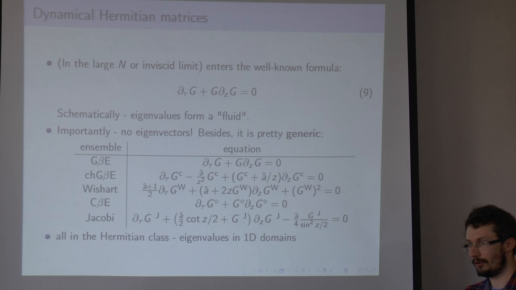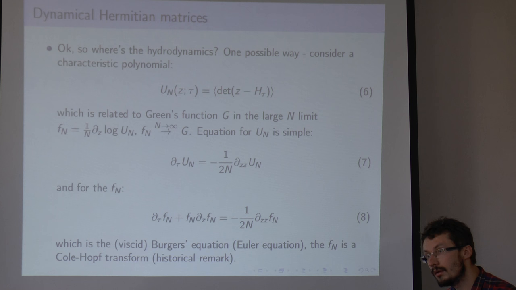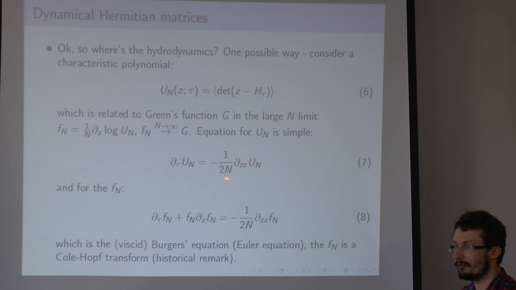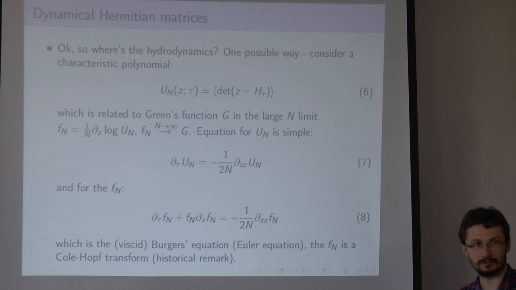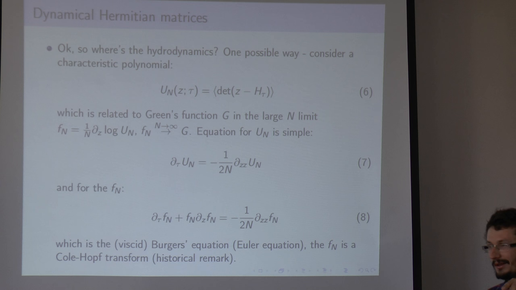I have just one question. Could you go back to the previous slide? Is there something similar if you would use the Green function in your language? That is, instead of Z minus H tau, you would have 1 over Z minus H. You mean the determinant or just the Green's function? You want to find the determinant, but in the denominator. So yes, there will be the same type of equation, but with plus here. And then you don't need Grassmann variables, you use complex variables. But then you have some other problems: if you want to write down the solution to this equation, the initial condition is singular on the real axis, so you need to circumvent these singularities. But everything can be done in this way.